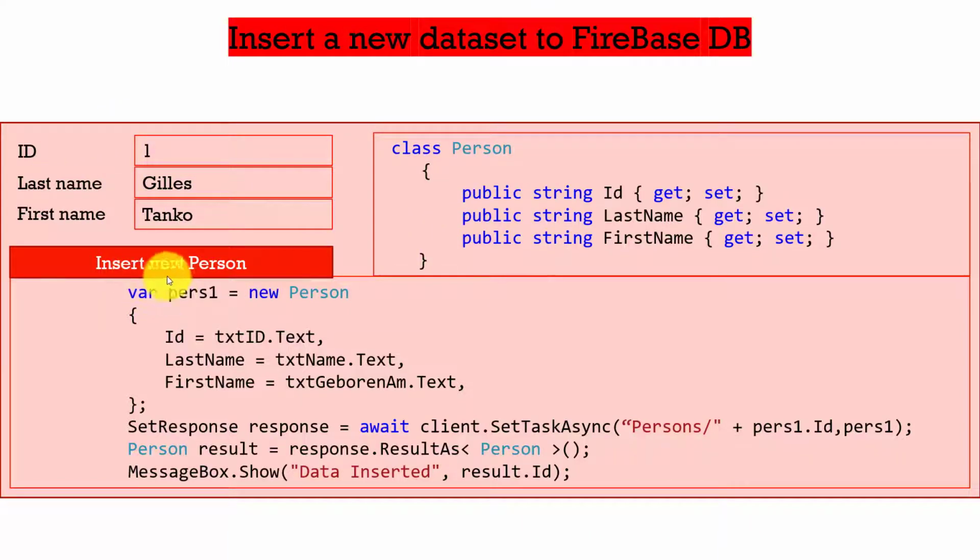On the other part, I will create a method to generate an item of persons and then save this item inside of our database, and then you will see this persons node appear.